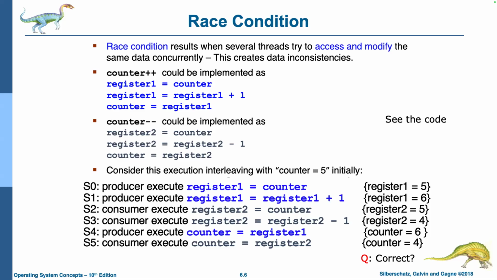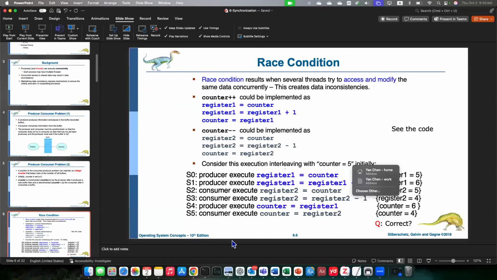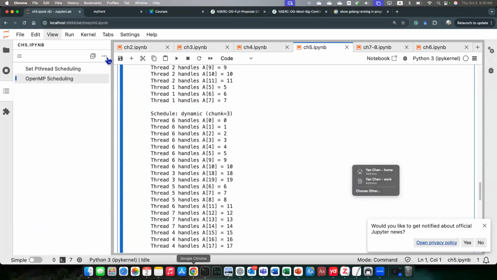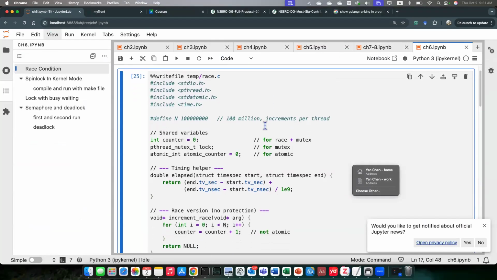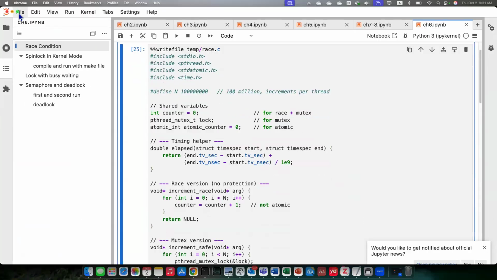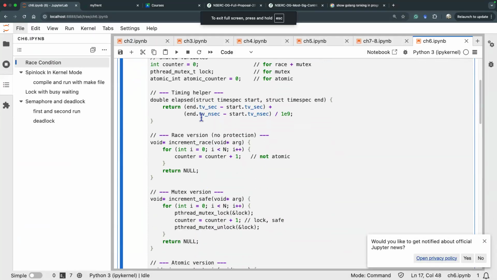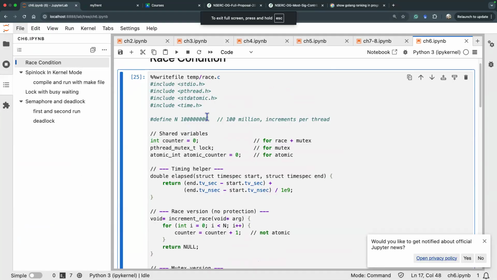That's why we need a lock. Okay, good. Because I can show you some code. I prepared very easy to understand code for this. Here I implement this condition.